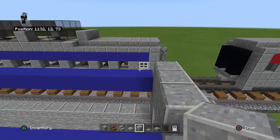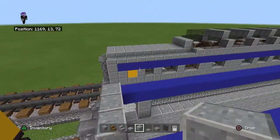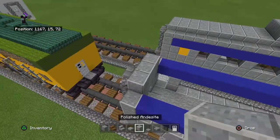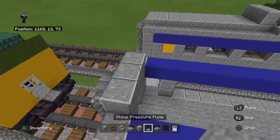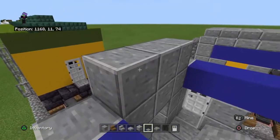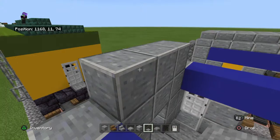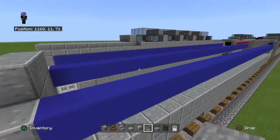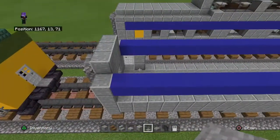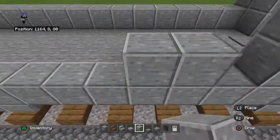And then for the dome, for the coach car, connect the polished andesite from the back to the front, to the front, to the back. And for the dome, you're gonna wanna listen. All right, now same for the other side, polished andesite on the bottom.